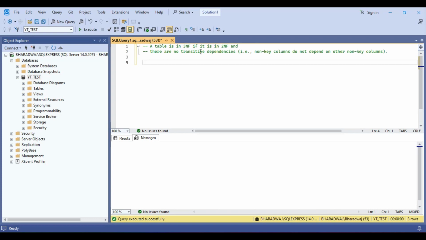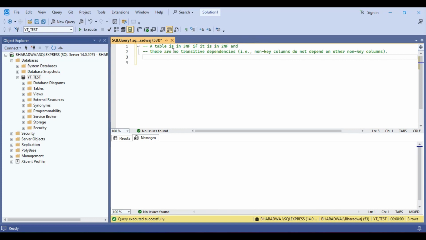A table is in 3NF, or third normal form, if it is in 2NF and there are no transitive dependencies, right? That is the reason I went with the transitive dependencies in the previous topic. So we should not have transitive dependencies, and it should also be in 2NF. To be in 2NF, it has to be in 1NF, right?